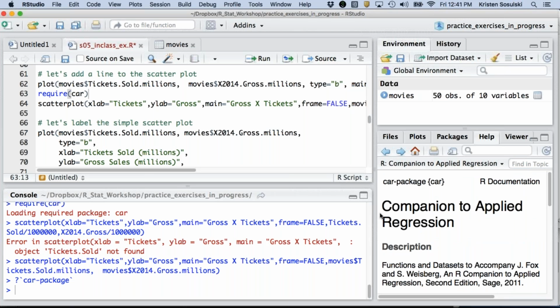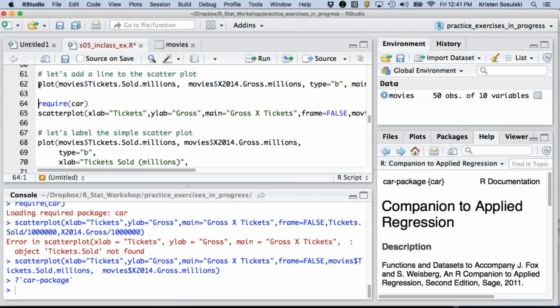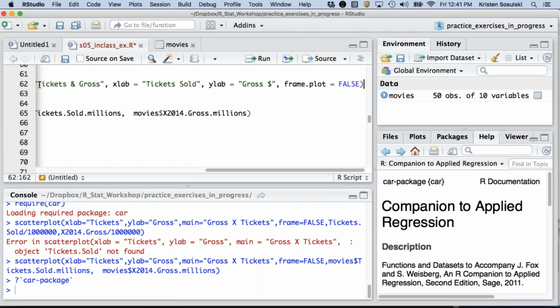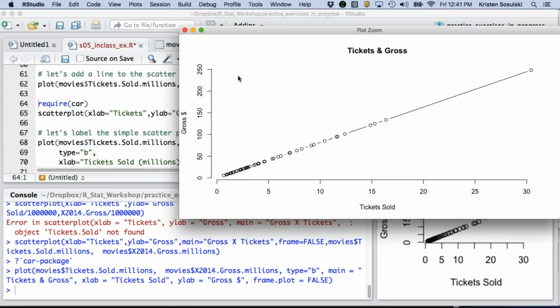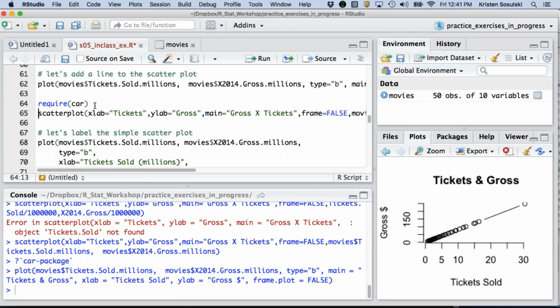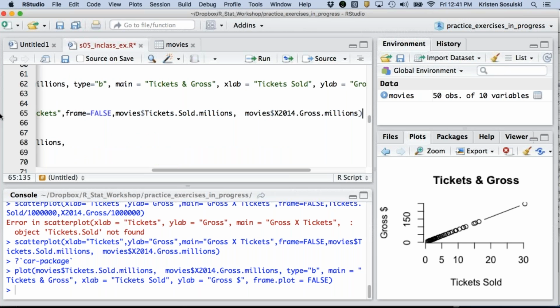Okay, I'm just checking for your work. Good, I'm glad some people are using the Scatterplot. So again, we used the basic plot function from the graphics package to show our scatterplot. I'll just run this line to recap, and we get something that looks like this, okay, with our regression line. And then based on what you guys have been doing, some people are using the companion to applied regression package called car. So if you want to do that, you can invoke a function called Scatterplot and get a scatterplot that looks arguably more visually appealing.